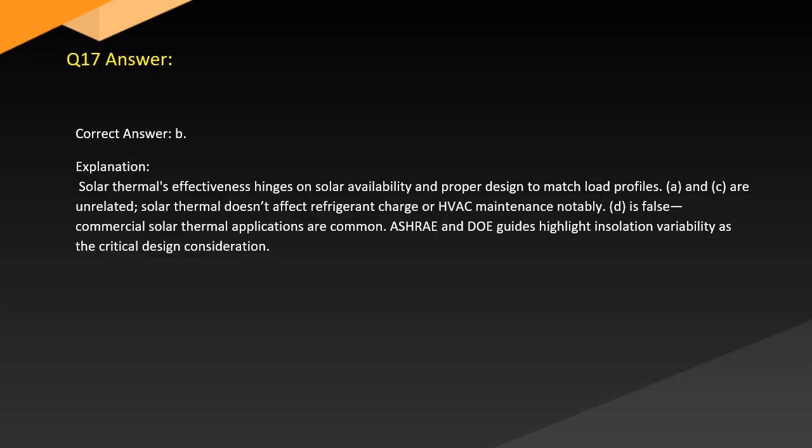Answer. Correct answer B. Explanation. Solar thermal's effectiveness hinges on solar availability and proper design to match load profiles. A and C are unrelated. Solar thermal doesn't affect refrigerant charge or HVAC maintenance notably. D is false. Commercial solar thermal applications are common. ASHRAE and DOE guides highlight insolation variability as the critical design consideration.